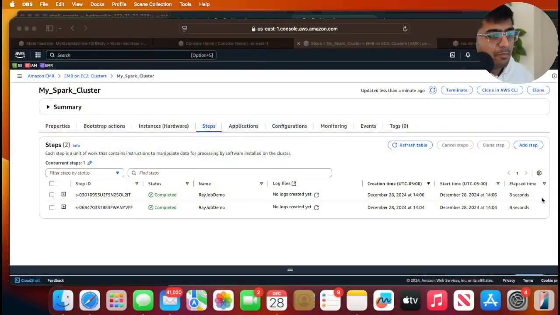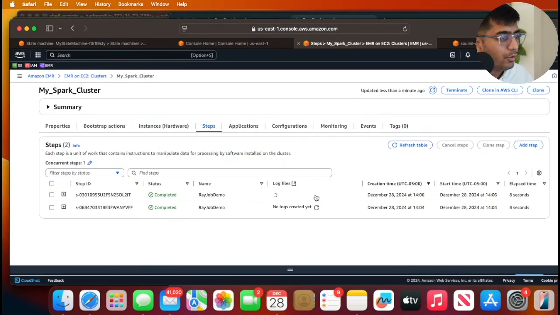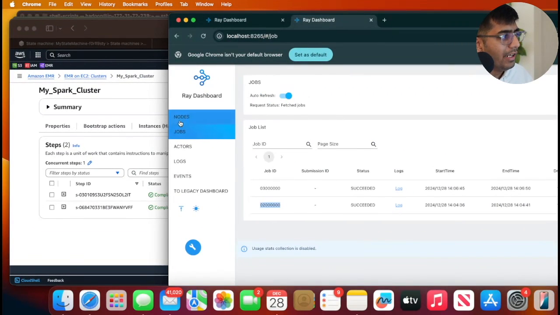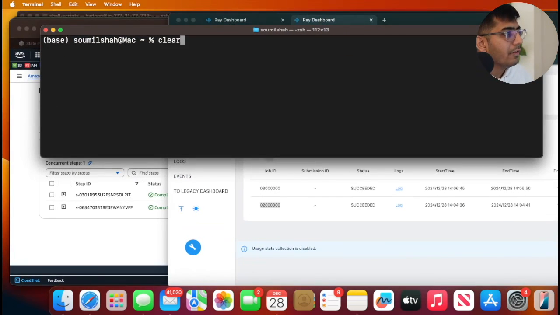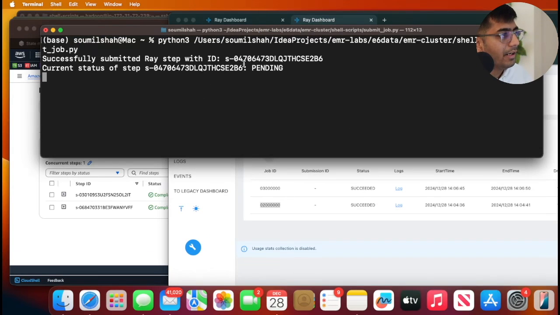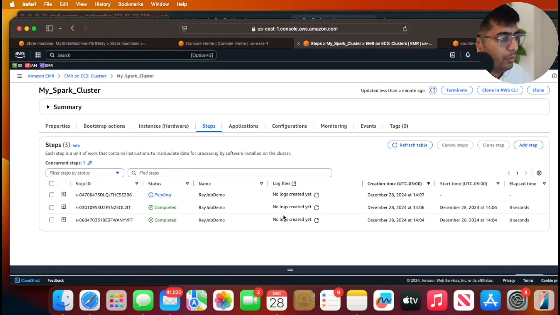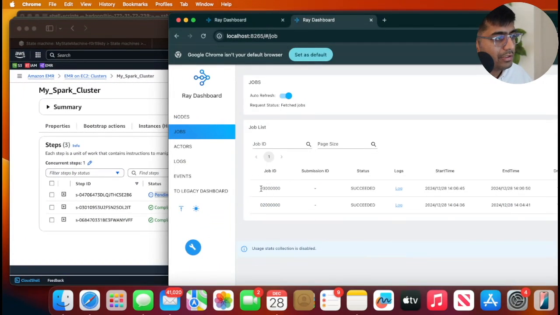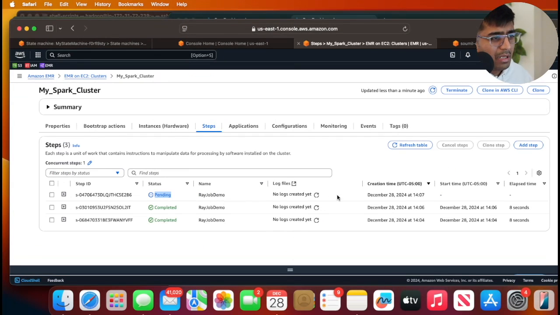I'm just resuming the video, but for some reason I think the logs are taking a while to show up, as you can see. But again, you can always head over to Ray and then go to the Ray dashboard and then go to jobs, and here you should also be able to see your job IDs when you submit one. So for example, if I were to do it again, if I submit it, there's a job now in the pending state. It will be there over here, as you can see, pending, and also once it is in the running state, you will see a new job ID coming in, right? Yeah, maybe the logs usually appear in about a minute or so, but for some reason it's been taking a while for the logs to appear.